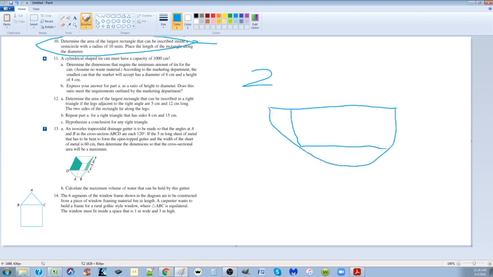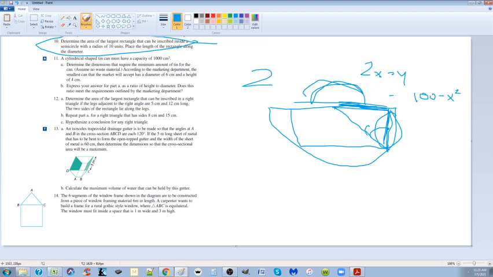When I inscribe a rectangle in here, this part here is going to give you the radius, and that's going to allow you to figure out a measurement of this and this, and then this is going to be always 2 times whatever that length is. I believe that is true, and the dimensions of the box are 2x times y. We have a measurement of y that's going to be equal to 100 minus x squared, square root, which means it should still work. That's what I had. I must have just taken the derivative wrong. I'll come back and revisit it.